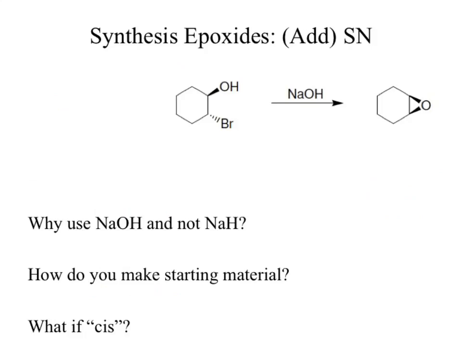So, synthesis of our epoxide. Forget why I put the addition there. Hopefully it'll come up here in a second. Look at our substitution reaction. We're starting with our alcohol, and we picked an alkyl halide. In this case, the halide is bromide. Why bromide and not something, say, like fluoride? It's bigger, which means what? It's a better leaving group. So we picked bromide because it's nice and big. Good as a leaving group, potentially react better in this case. That's a pretty big typo.